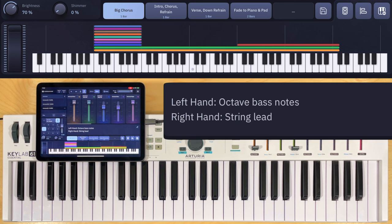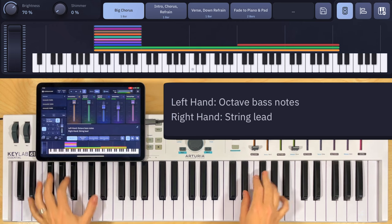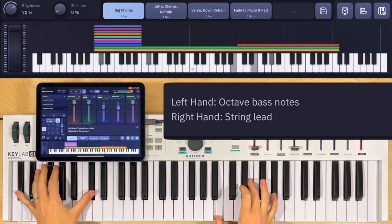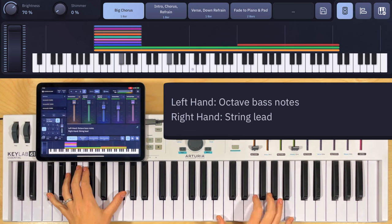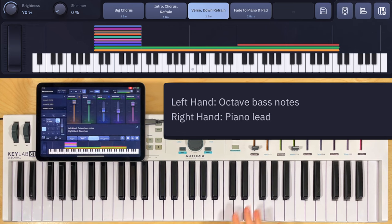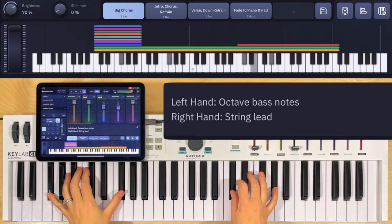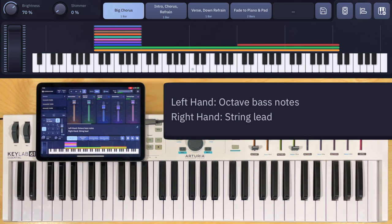So we've got a bunch of different chords that happen. So I'll go ahead and play it once through here. So this is our big chorus. Now we're in E. So our first chord here is F sharp minor 9. You'll hear it lining up with the vocal melody too.